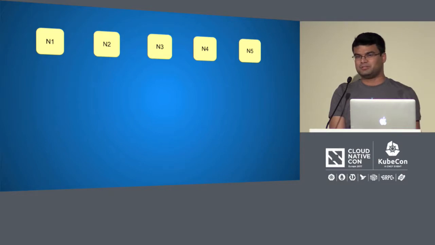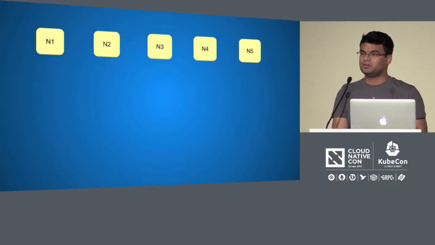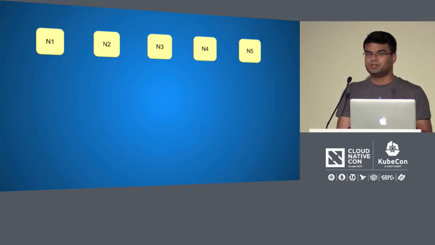By that, what it means is, if there is a pod spec resource in the API server for which the node name is not yet specified, at that point of time, the scheduler kicks in and works on finding a container host for that particular pod. So let's assume the user scheduled a pod and the scheduler kicked in, and there were 5 nodes in our cluster. The process can be considered a 2-step process.